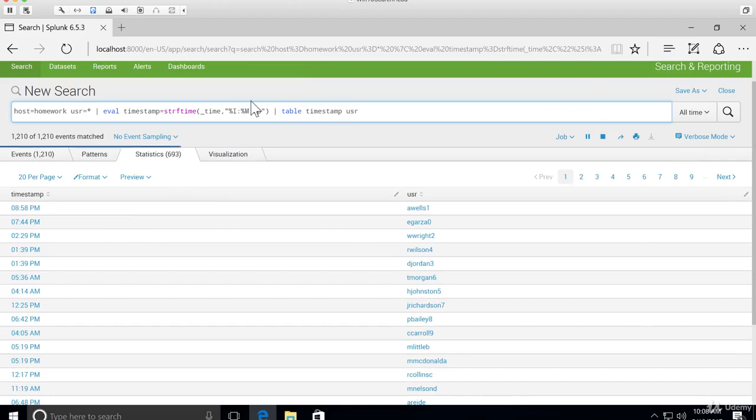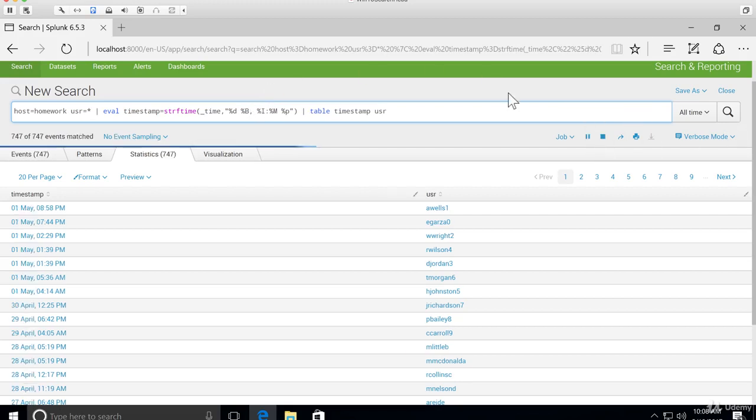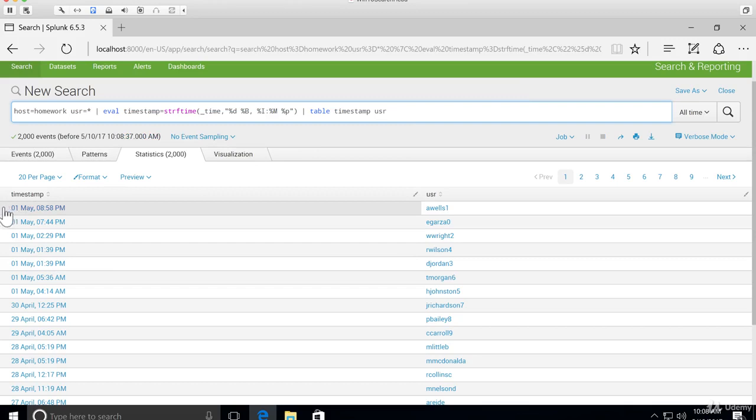And there it is. Now let's also bring in the date, and maybe we'll put it before the time information. Let's do a lowercase d and a capital B and comma. Now, what's that going to bring up for us? Lowercase d will give us the day of the month. Capital B will give us the full month name. Then we put a comma in there.